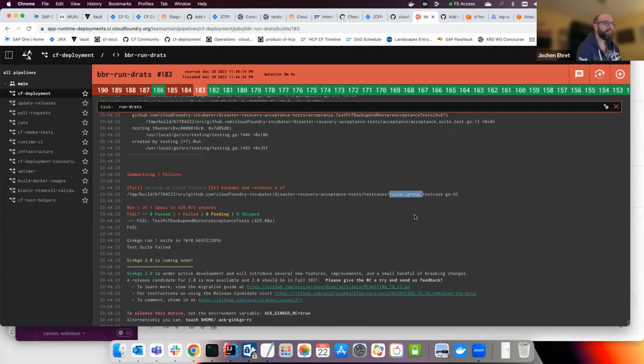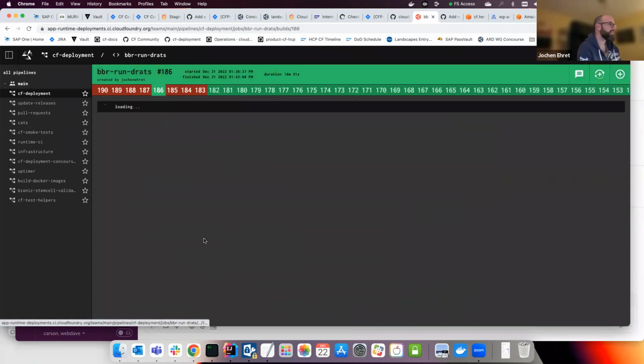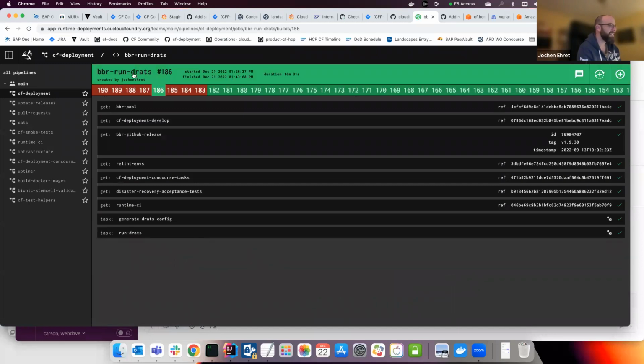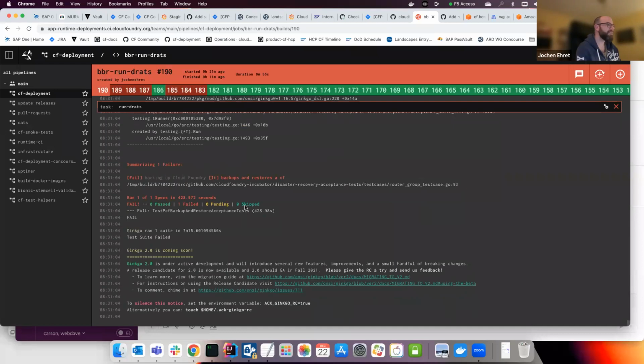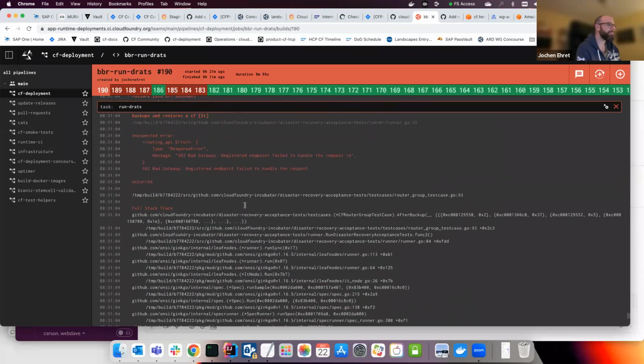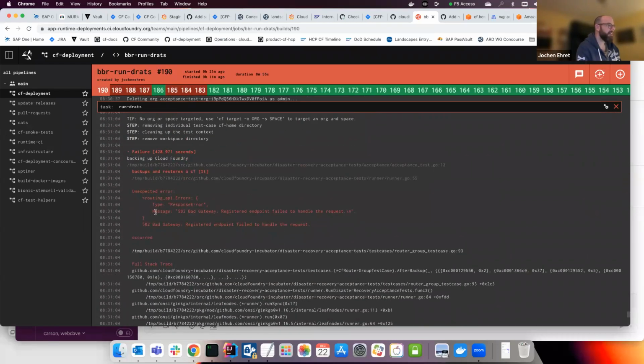I got it green only once, but it is failing really very often, and it looks like the routing process is not responding, and then you get a 502 when you try to call the registered URL, something like this.